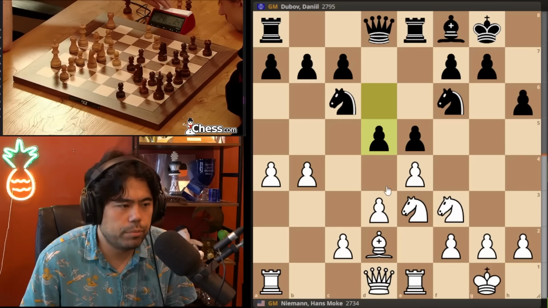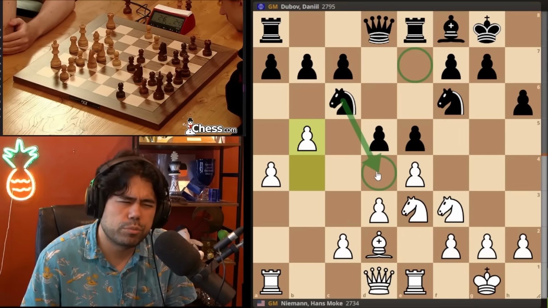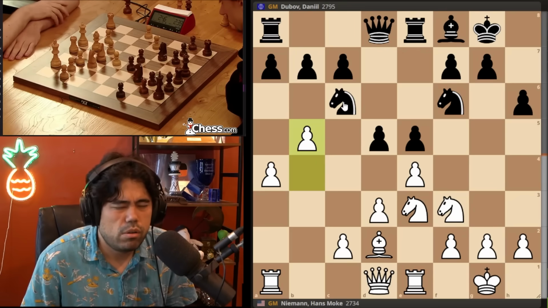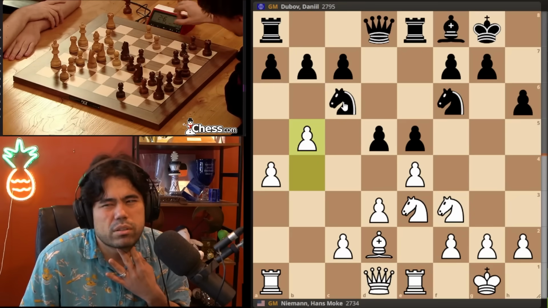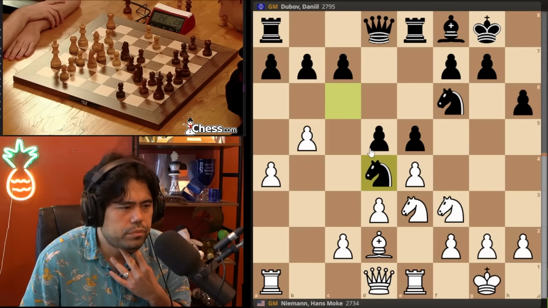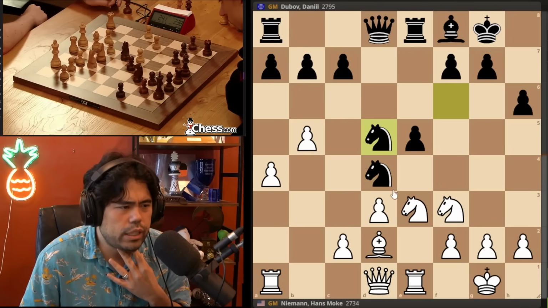Good move from Dubov. B5, we'll get knight E7, I assume. Knight B8 also maybe. Knight D4 also maybe. Was there something wrong with knight D4? Yeah, he goes knight D4. I was wondering about knight D4. We got ED5. We'll get knight D5, knight C4.